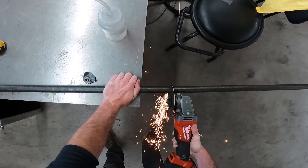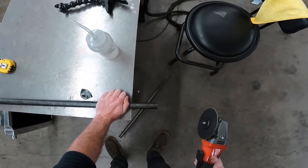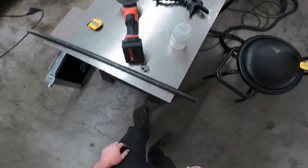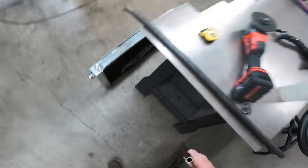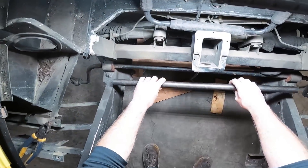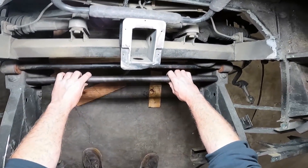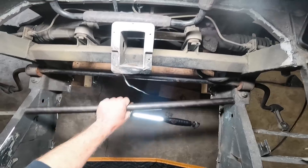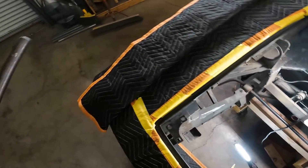These tabs are going to attach to a tube to support the radiator, so I pulled out a piece of 1-inch DOM tubing to span the car, and this will add some structure in that will replace some of the stuff that we cut out. The first cut was a perfect fit, so I went on and ground down all of the undercoating and chassis paint so that we can weld this thing in.